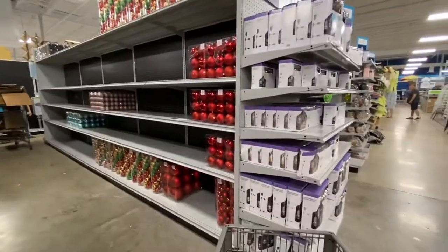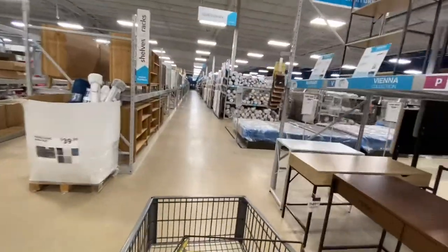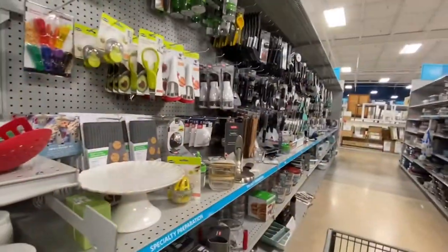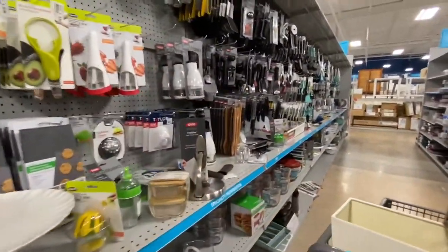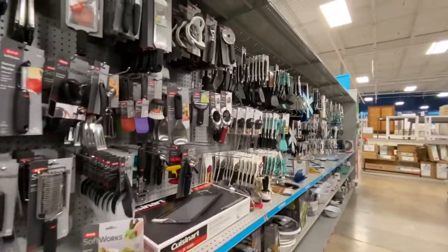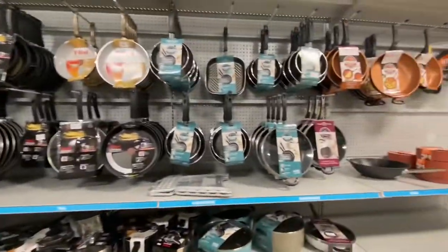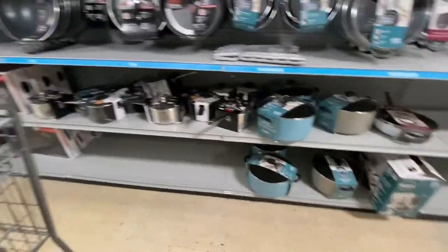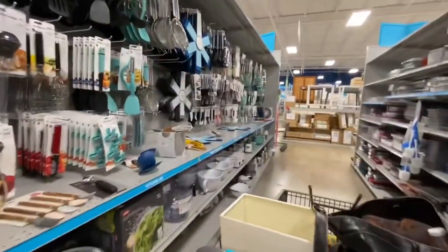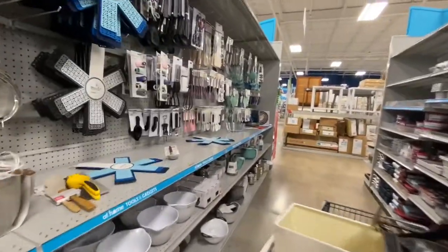And the music's going to be playing loud over here, so we're going to go off until we can find a quieter space. Music is blaring really loud. It just stopped. So here we go. We're going to have to stop while there's an ad playing. I can show you the little houseware. Oh, yeah. We've got all kinds of kitchen tools, pots and pans, baking dishes. They've got a little bit of everything here.